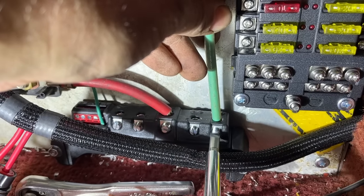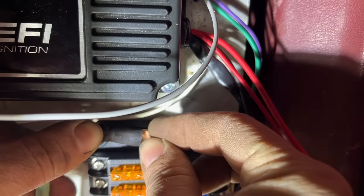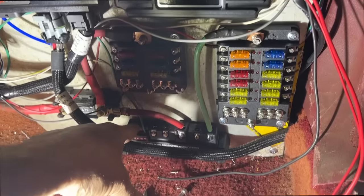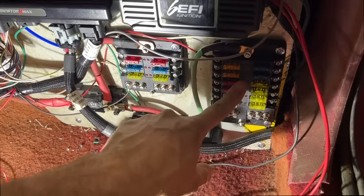I like the way that connects. You don't have to put an end on it. One less thing to buy. You may ask, why are we using a green wire on a positive thing? That's just because that's all we had. And now all we'll have to do is put a signal wire over here, either a positive or ground, either one. And when we turn our ignition switch on, it'll turn power on this whole panel.